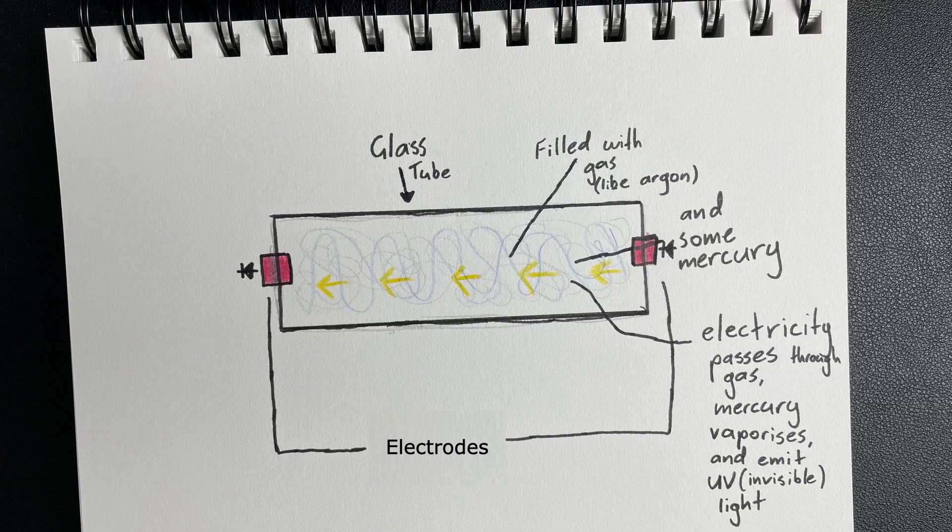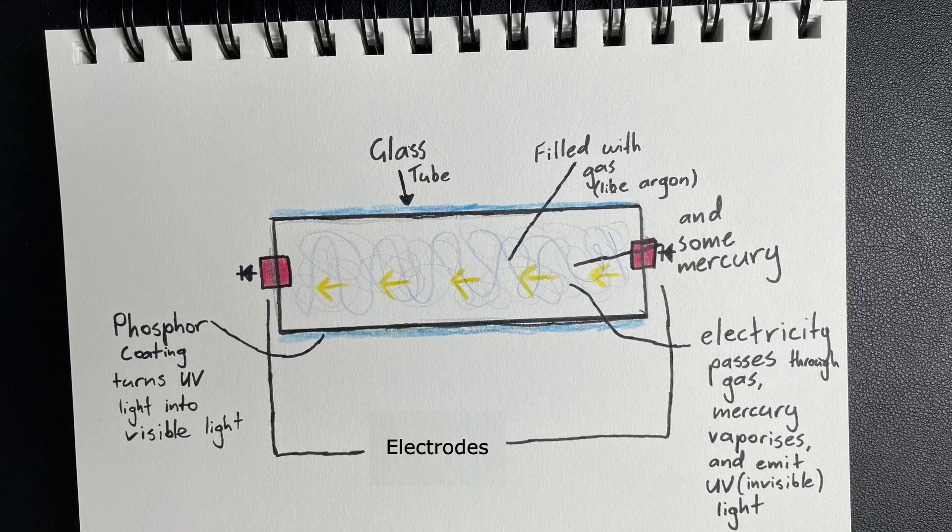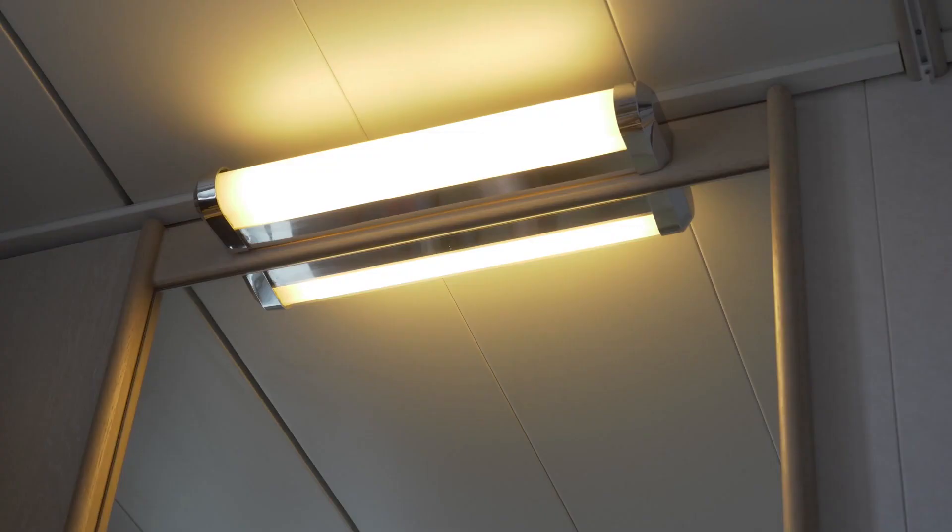But most of the time, the light emitted by an electron after it has collided with mercury is ultraviolet — a wavelength that's moving too quickly for us. It's invisible light; our eyes just can't register ultraviolet light. But fluorescent lights in your homes and offices produce visible light. This is because the glass tube itself is coated with a phosphor powder coating. When a wave of ultraviolet light hits a phosphor atom, it causes one of the atom's electrons to get excited, and when it slows down, it produces photons with a slower wavelength, which is visible to us. Usually these produce white light, but makers of fluorescent lights can alter the colour by altering the kind of phosphors used, sometimes getting a warmer light instead.